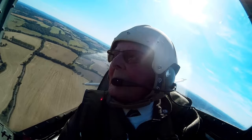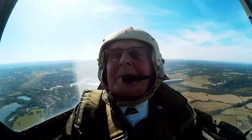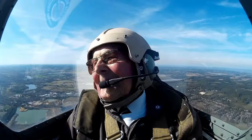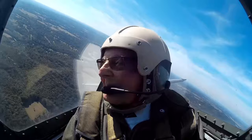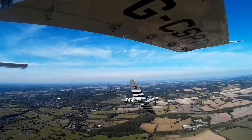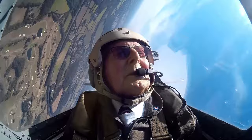And at 2,000 feet, he's offered the controls. I asked George if he'd like to fly it, and he took the controls, and within a second you could tell you were sitting with another pilot, because he instantly went back to flying exactly the same way as I'm sure he did 70 years ago. It's a bit like riding a bicycle. You never really forget the basics of flying. It all came back. Never thought I'd experience it again. But there you are. Very grateful to those that made it possible.